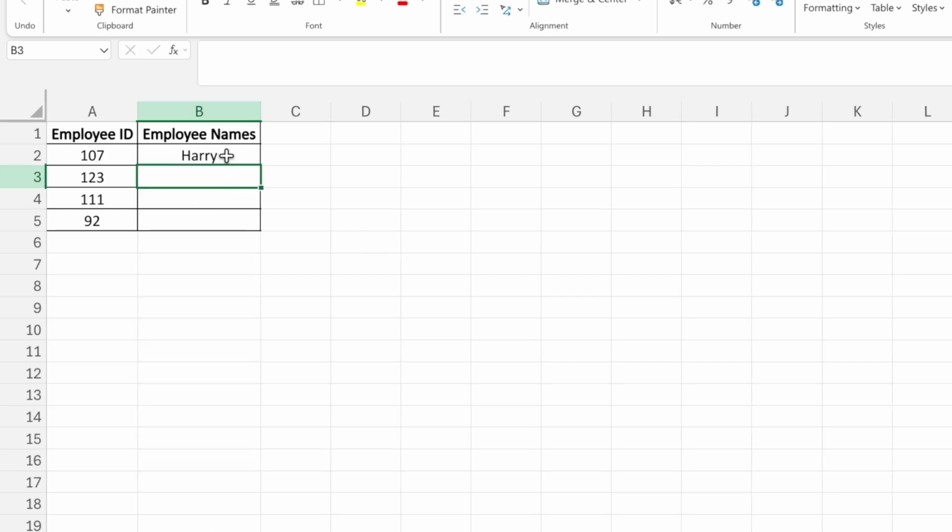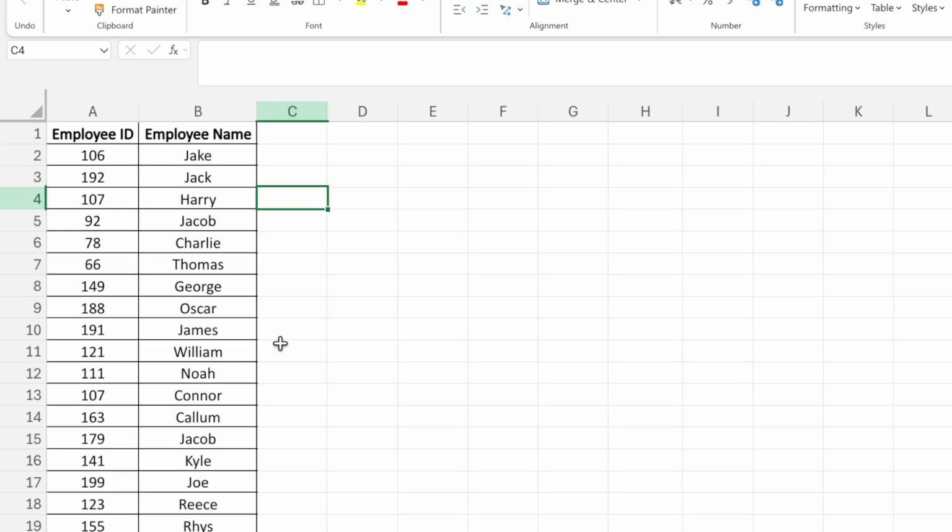So you got the employee name aligned with employee ID 107. If you want the same formula to be applied for others, you can drag the formula and you will get all the employee names aligned with the company ID. So here Excel searches the value in A2, looks for it in column A, and returns the result from column B. In office reports, lookup is often used to fetch information like product price, employee details, sales data, customer information, etc.